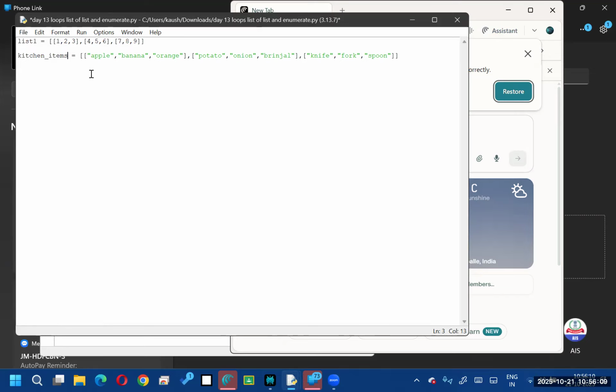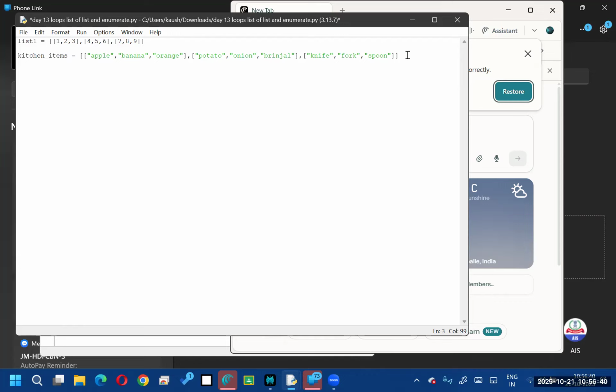Inside the list, the first list is of fruits, the second list is of vegetables, and the third list is of tools that we use in the kitchen, cutlery items, right? So it makes sense to pair all of them in a list. All kitchen items are there, but inside the kitchen items we have a separation of vegetables, fruits, and cutlery items.